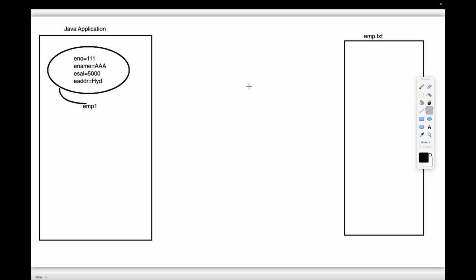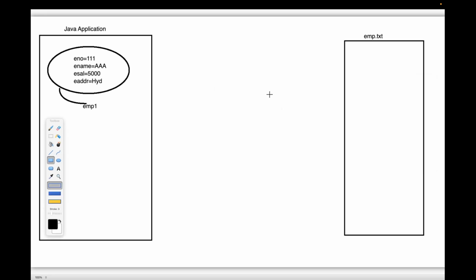Moreover, here we are going to use binary data, that means byte-oriented data only. So which stream do we require? FileOutputStream is required. So first of all we have to create a FileOutputStream to send this data to the text file.